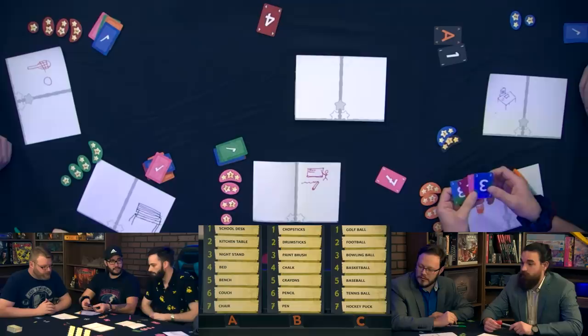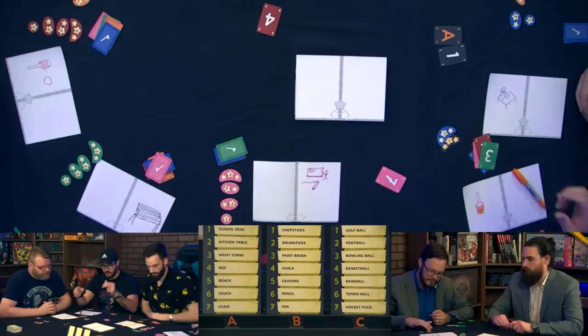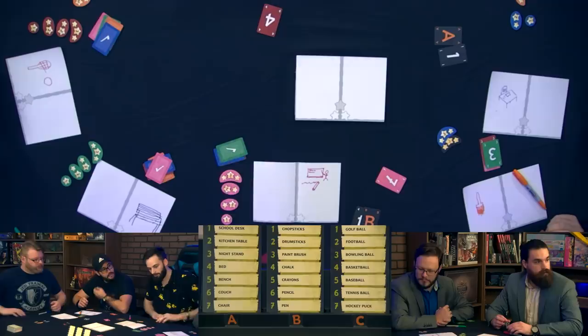Blue, Eric, I think. So that's me, so I get your 3. Yep. And then pink, which is me. And then red, that's me. Rick. And then 1, which is Aaron. Constellation. All right, mine was B4, which is chalk. Didn't even see chalk.